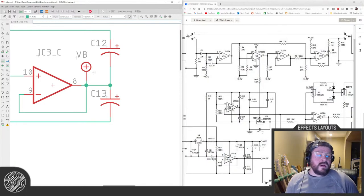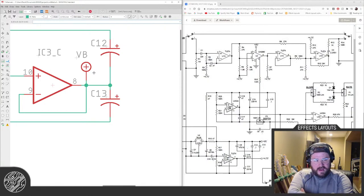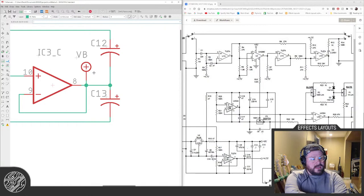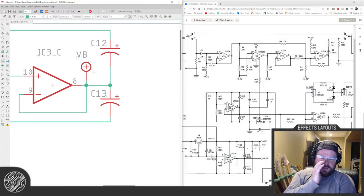I will say though, I don't think it's on the store anymore, but it was. I need to do a new version of it, the Echo Knot. It was inspired by, kind of based on the King Dubby. It has a different way of controlling the time with the dual gang pot instead of the transistors and stuff. And it worked fine. So I don't know what to tell you. Sorry.